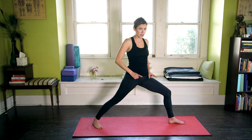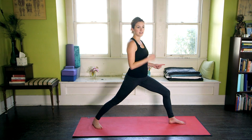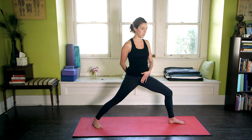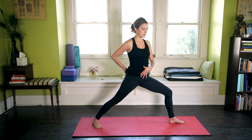Again, so if we're talking about these two headlights in the hips now pointing forward, I say, let's cheat. Let's undo that and just let them point out to the side. Again, tailbone dangling in between, and we just work here. We don't master the pose, but we keep checking in, going through that checklist.